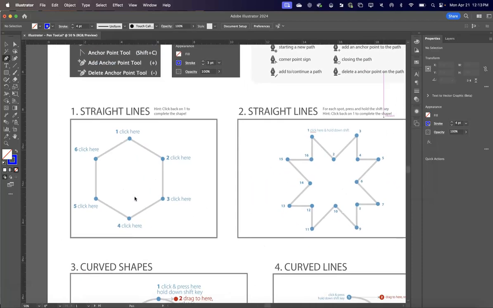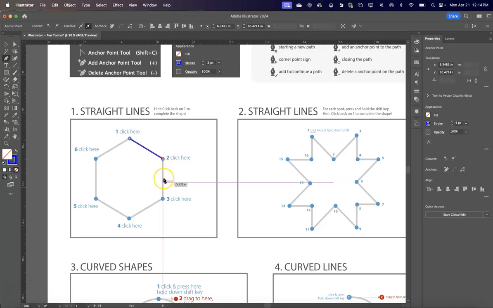So let's start with the straight lines. When we're using our pen tool, I want you to notice that we're going to be starting a new path behavior sign. That's the little asterisk next to the corner of my pen tool. And all I'm going to do for number 1 is I'm going to literally click like I'm playing connect the dots like I was when I was a kid. So I have started by simply clicking on number 1, and now you'll see that I can pull a line, and I get a little preview. So I'm just going to click on number 2, and there's my first line.